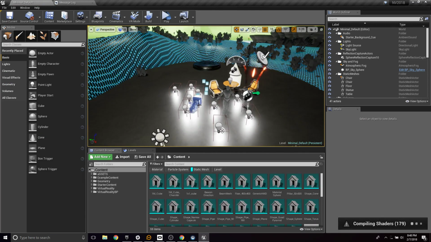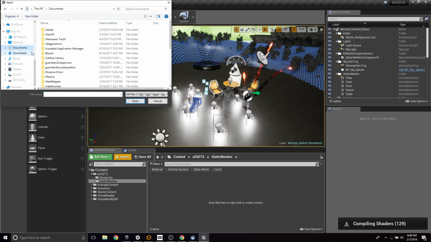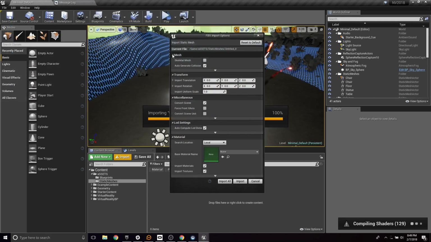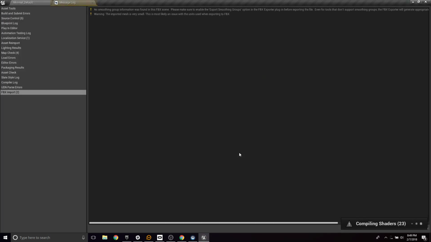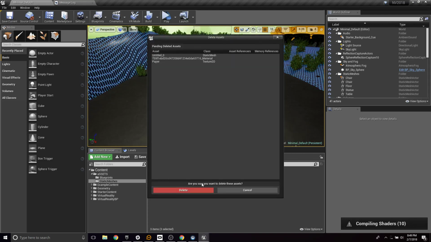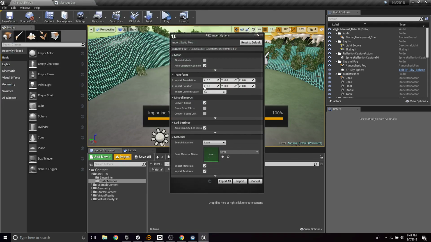Right, so that stuff's still there. We have our pawn there. That's great. Let's go ahead and import our Tilt Brush documents, Tilt Brush exports, entitled 0. There we go. And we're going to let it auto-generate collisions. We're not going to fall for that again. Import it. Oh, and then there's a scale thing. No problem. Now we'll all remember. There you go. Make it 100 times bigger.